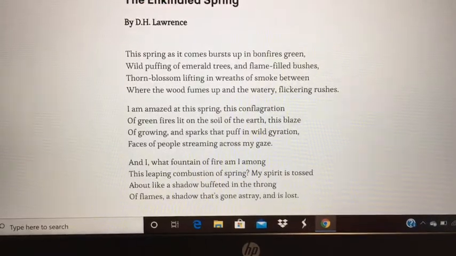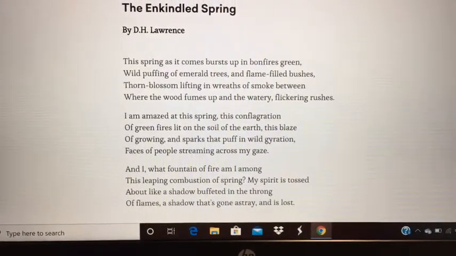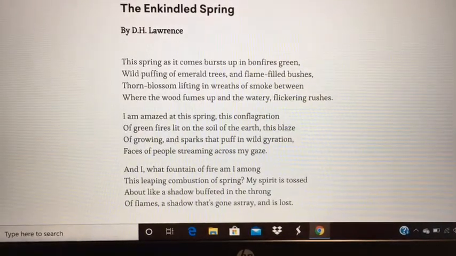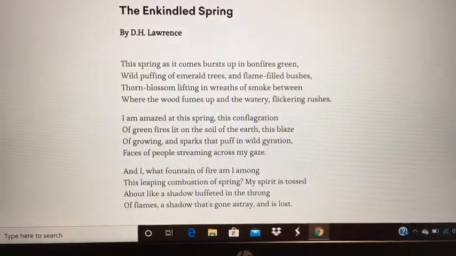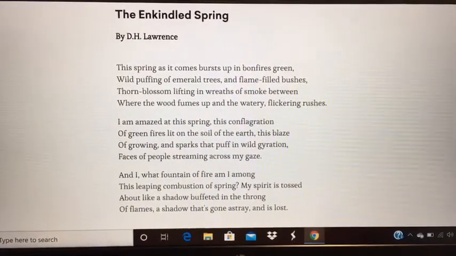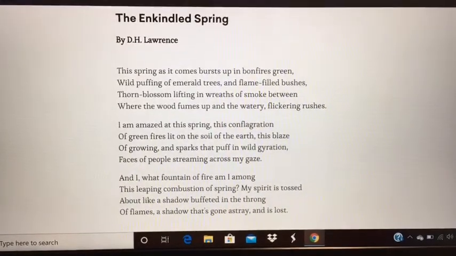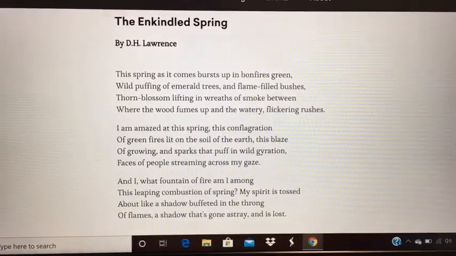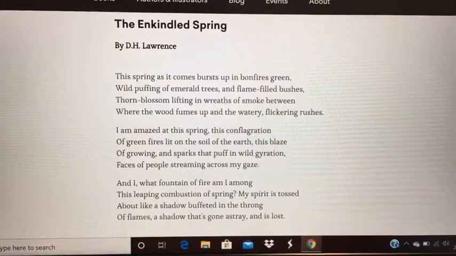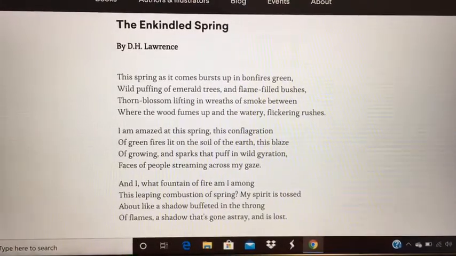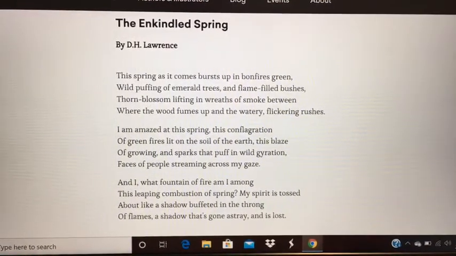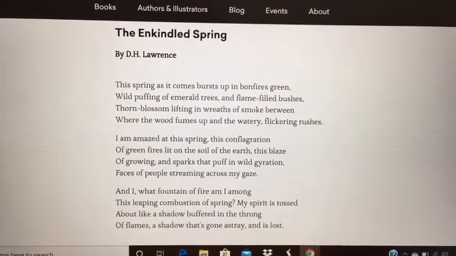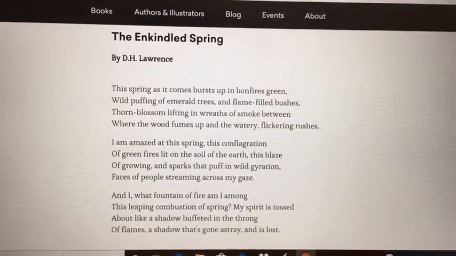I am amazed at this spring, this conflagration of green fires lit on the soil of the earth, this blaze of growing and sparks that puff in wild gyration, faces of people streaming across my gaze. And I, what fountain of fire am I among this leaping combustion of spring? My spirit is tossed about like a shadow buffeting in the throng of flames, a shadow that's gone astray and is lost.